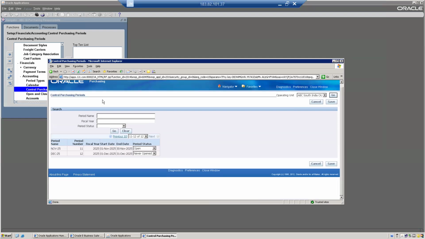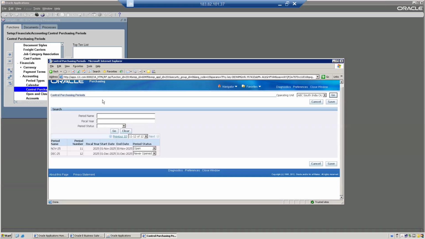Why do we need these control purchasing periods? If you want to create a purchasing or PO document, you can create. And if you want to receive, you have to open the control purchasing periods. For any material transactions, if it is purchasing related, meaning receiving activity and all, then the control purchasing period should be open.